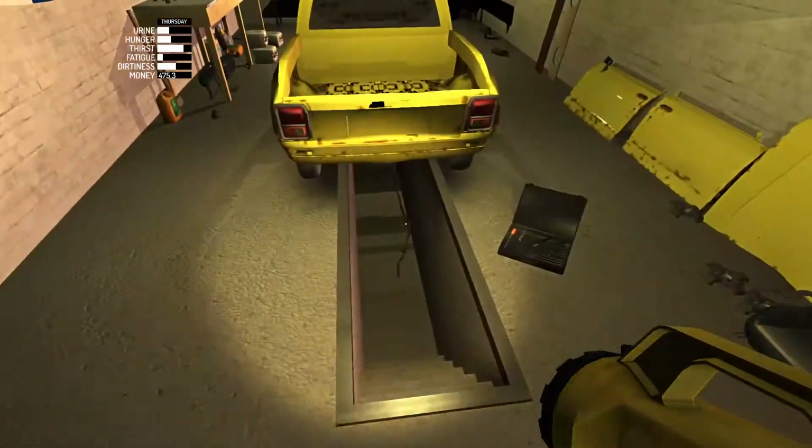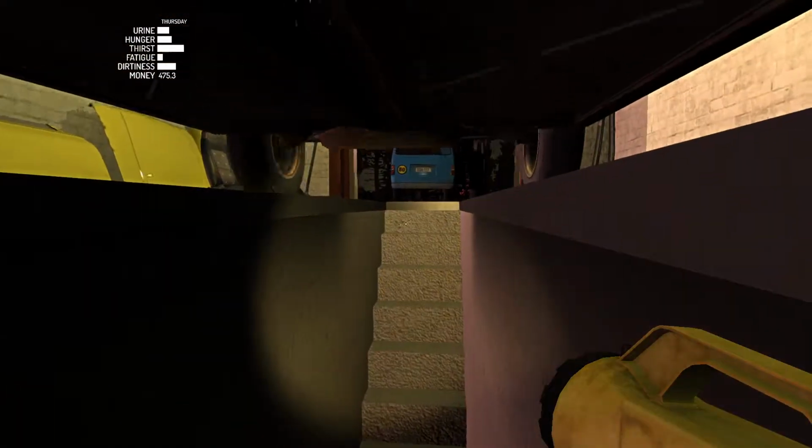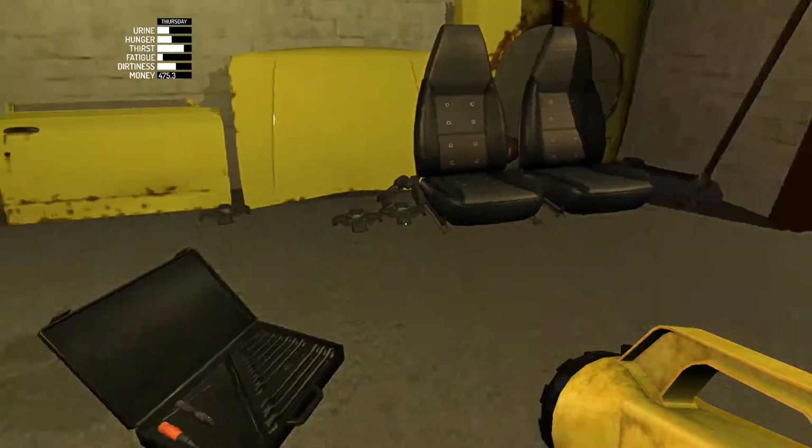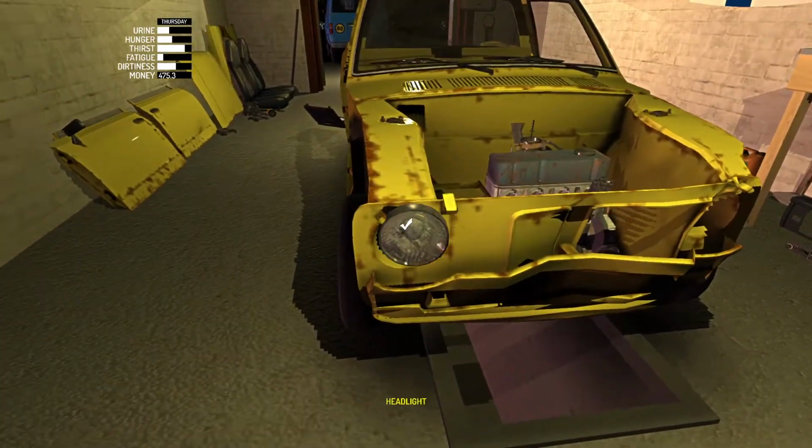Now's the time to do a little underbody inspection of the entire car. Make sure that all the screws are done, so I'll get back to you when I get that done. Alright. Everything's fine. Just did the entire underbody inspection. And let's just go and pop on the lights while we're at it here.